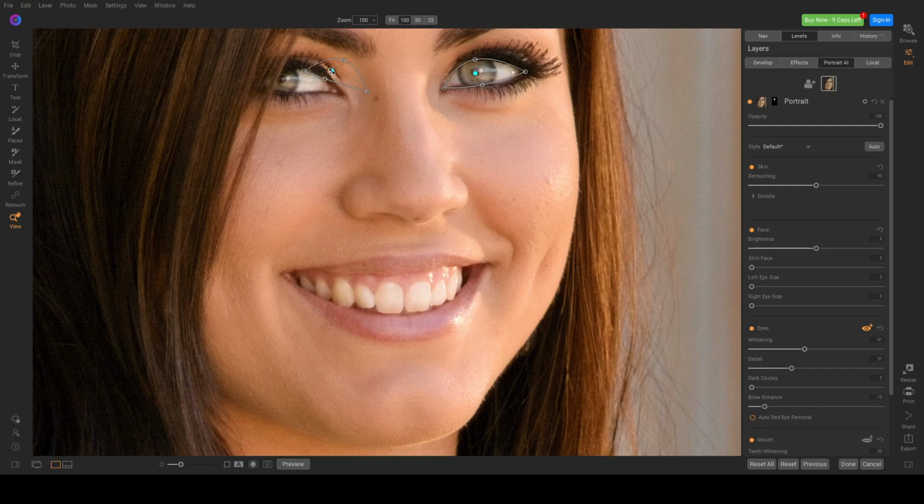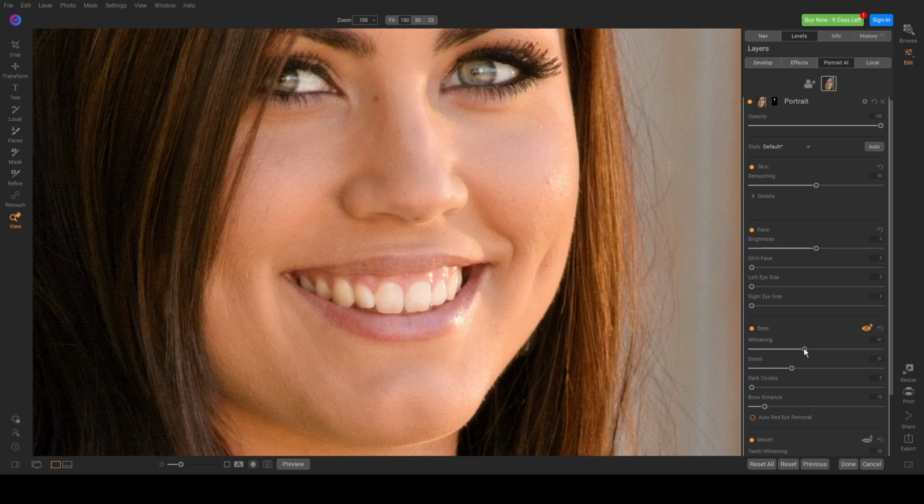So when we get this double-sided arrow, we'll just drag that to the pupil. And then we'll use the other pins to go around the eye. Now look at this. I'm going to guess where her eye is, and this is going to show you the power of this tool. Okay, we have all that selected.